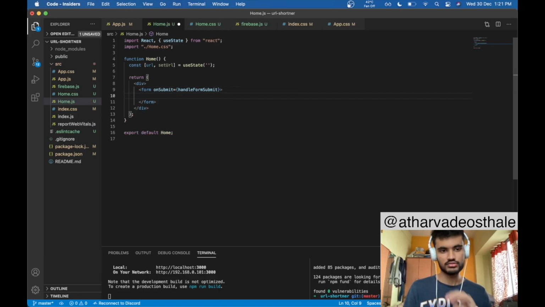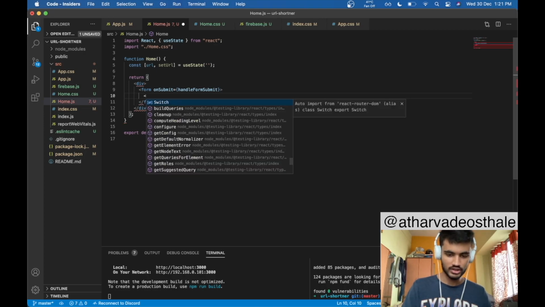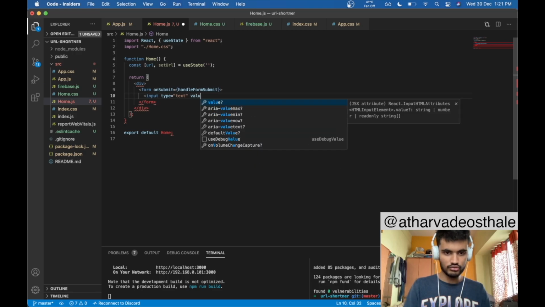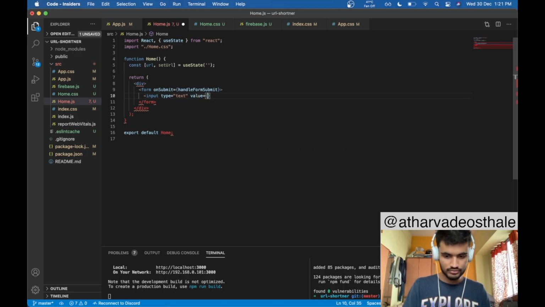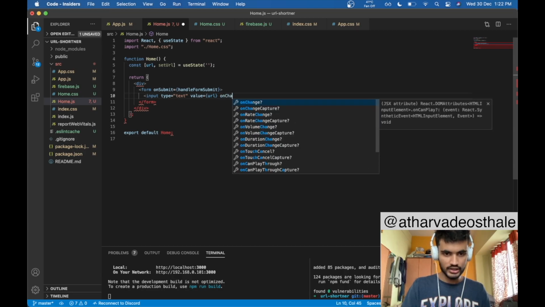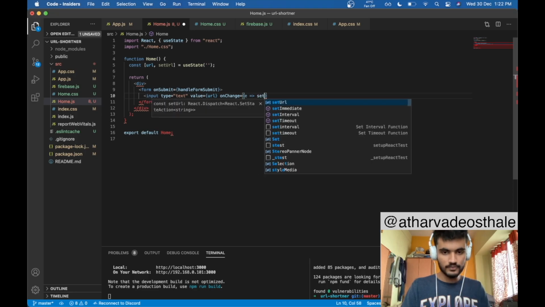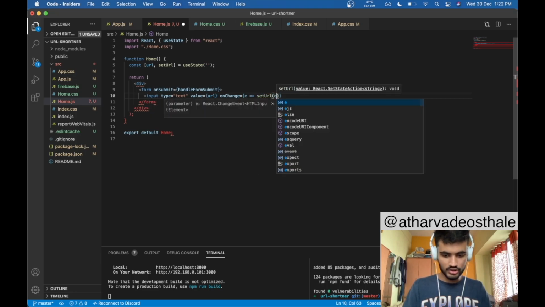Now here I can make an input box like this: input type text, I'll provide it a value of url, and onChange I need it to change the url in the state. So onChange I need e, and I need setUrl to be e.target.value.